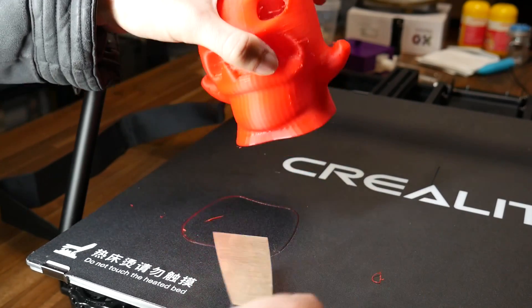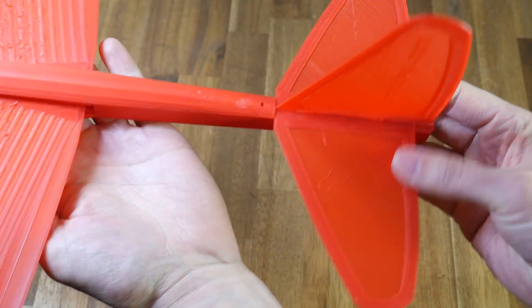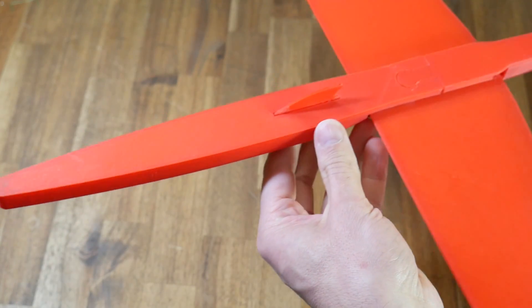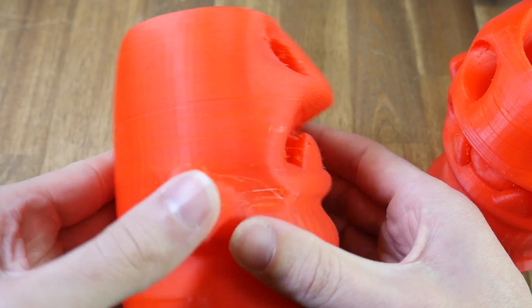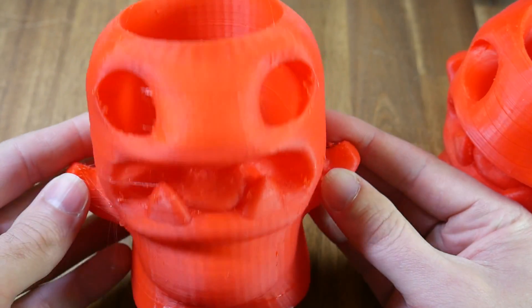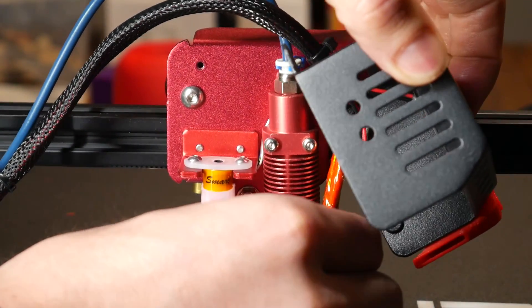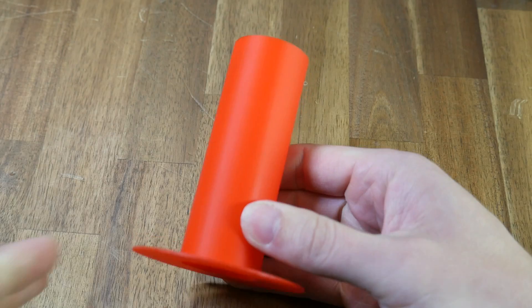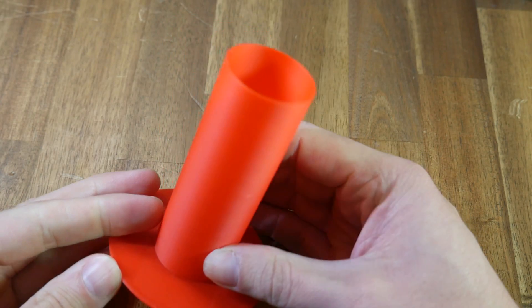In the first video, I printed a demo file from the SD card as well as a glider. The glider wasn't bad considering the fact I printed it at 200% speed, so I was happy with that. But I did want to try the head again at normal speed to see the type of quality I could get. I was pretty baffled when the quality came out much worse. When I checked the machine, I found some loose bolts on the hot end assembly. I then went over the machine and checked for loose bolts everywhere else, and also took the chance to trim the tape to alleviate the strain relief on the BL-Touch wiring. I printed a simple hollow cylinder, not in vase mode, and found it to be very nice and smooth.